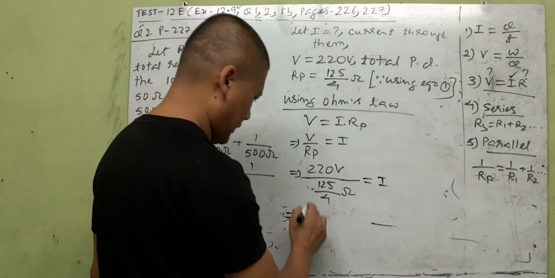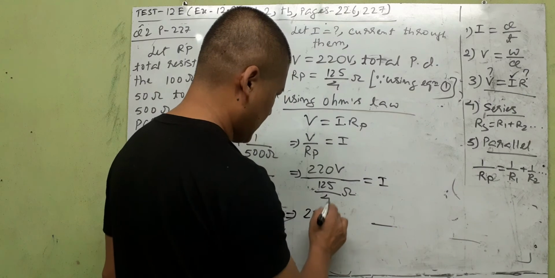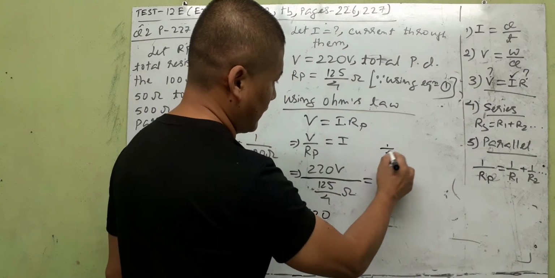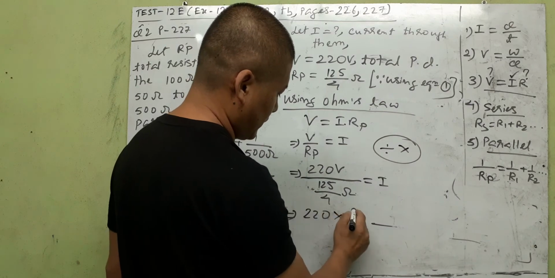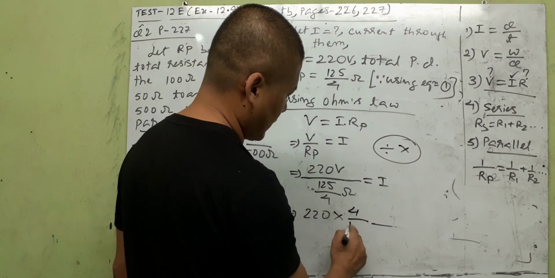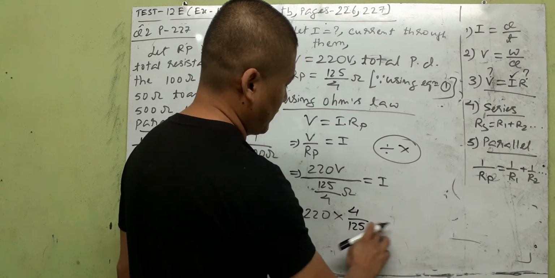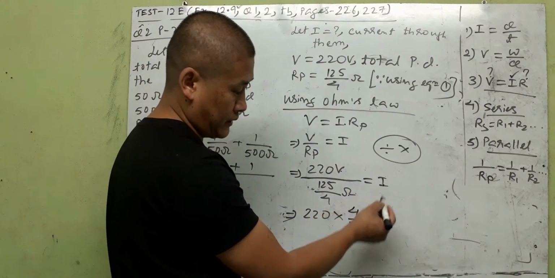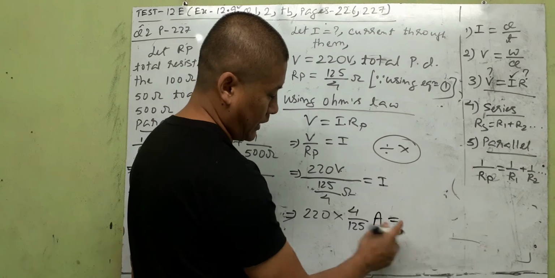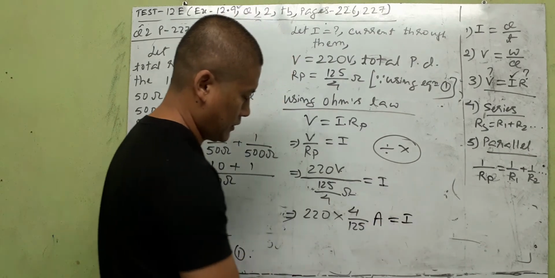Now you see here, 220 over the long line means divided by. If you change the multiplication sign like this, then the denominator 4 goes up to the numerator, and the numerator 125 comes down. Volt by ohm, we know the SI unit of current here. Simply you can put it as A, this much ampere.